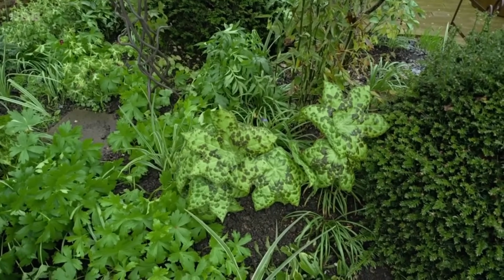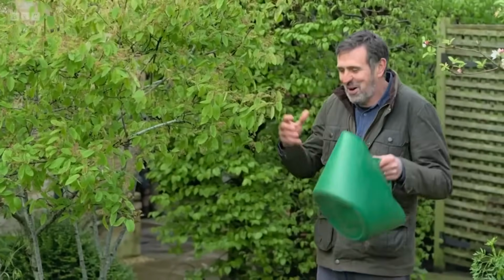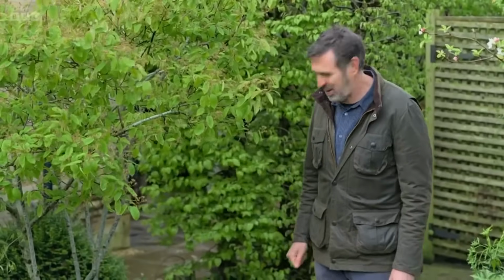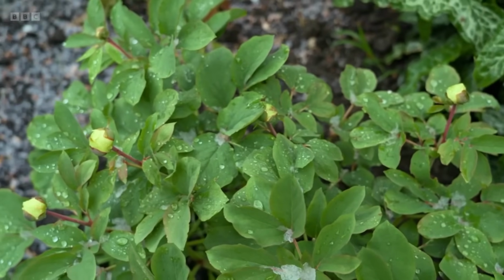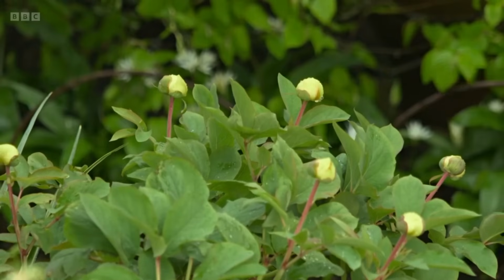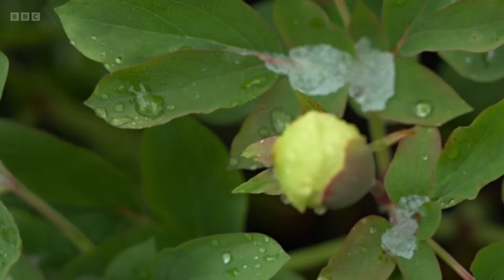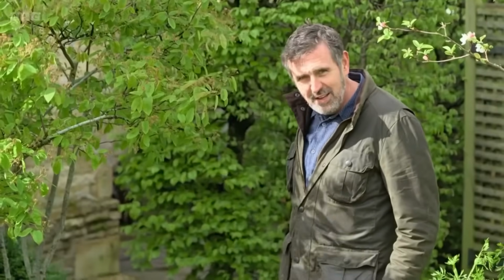We have just had the most horrendous hailstorm. I'm over there planting away, sun on my back. Now my hands are cold and I'm a little bit shivery. Look at that. Peony, Molly the Witch, and it's just about to have its moment. Lovely glaucous foliage, wonderful red stems, and that ball of yellow just sitting at the top. But there's one little thing I want to get on with.